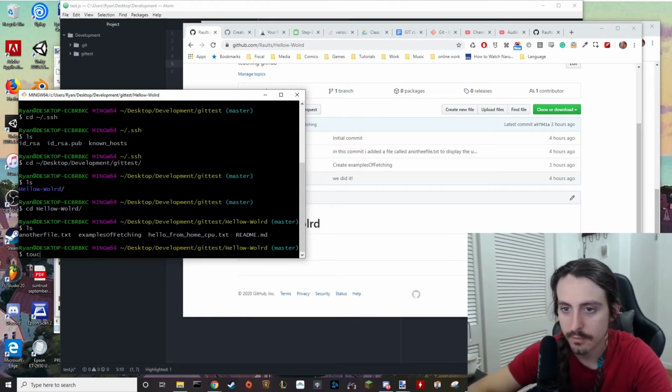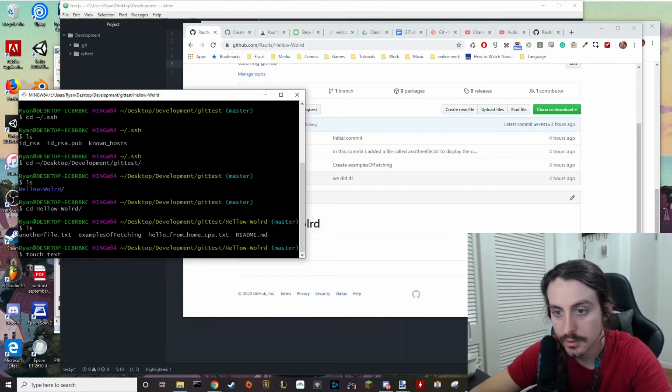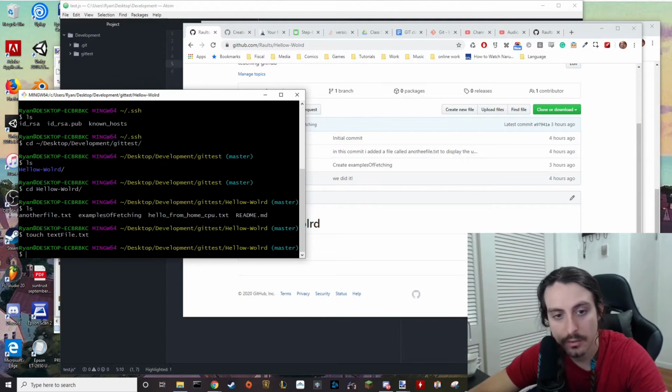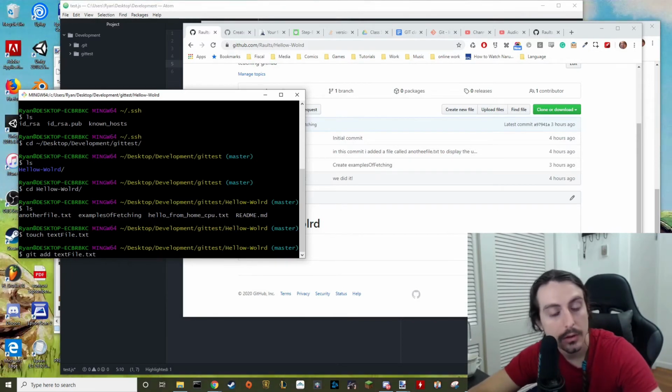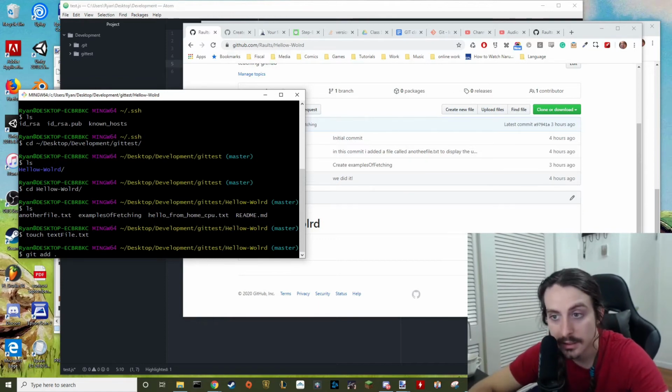So let's go ahead and make a file. Okay, and we're now going to add this file to a commit. To do that, you're going to say git add, and then you're going to do the text file. Now, you can do this, and I do suggest doing specific files if you don't want to mess with anything else. But you can also do this, and this is kind of the lazy way to do it, git add root. So you just add everything that's in there.